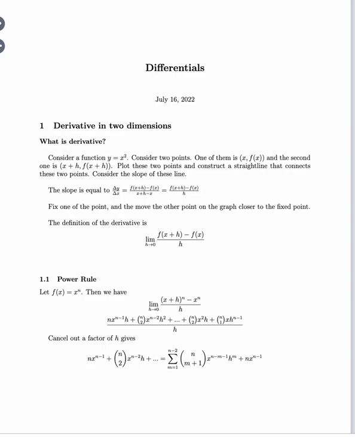So first we're going to denote the derivative by d over dx, which means the derivative with respect to x. The derivative of this function with respect to x. So we have d over dx of x to the n is equal to n times x to the n minus 1 power. So we got this formula.